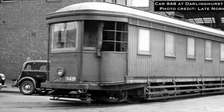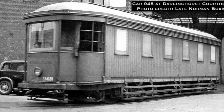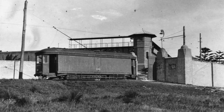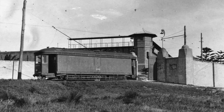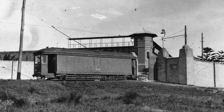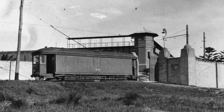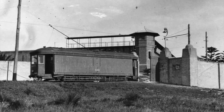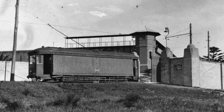After this drama, 948's roof was repaired and it resumed normal service. However, a threat had emerged. Motor vehicles had come a long way since 1909 and were now viewed by many as a viable option. Adding to this, the Department of Road Transport and Tramways was informed by the New South Wales Police Department that it would no longer cover the expense of maintaining and crewing 948, choosing to purchase a specialised truck for its role. The tram's body also needed heavy maintenance.